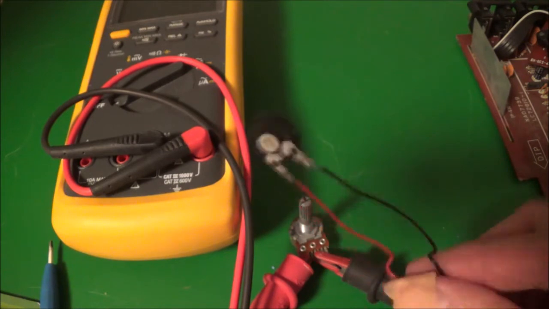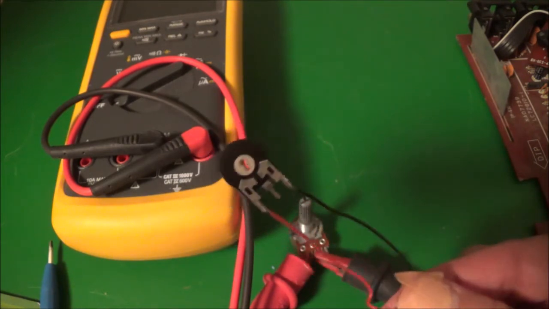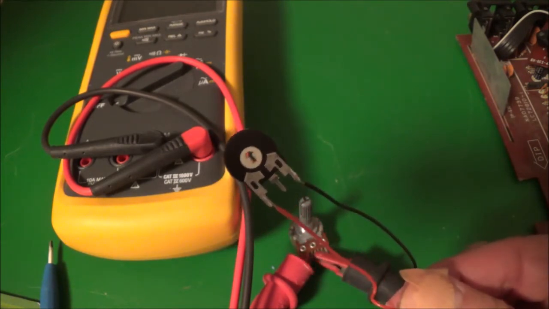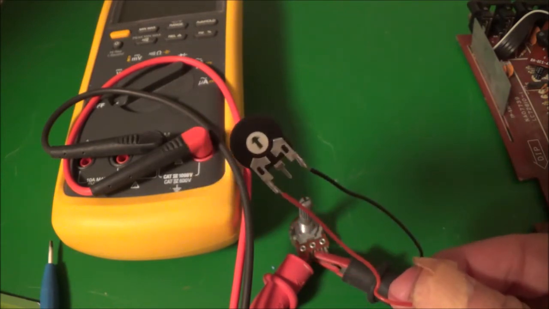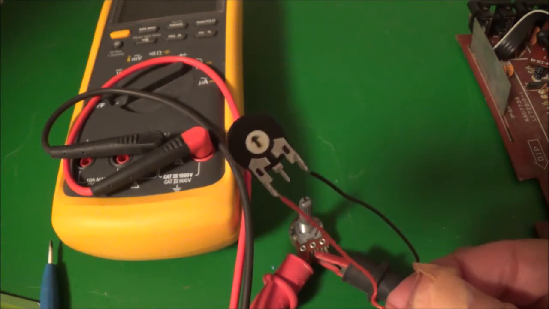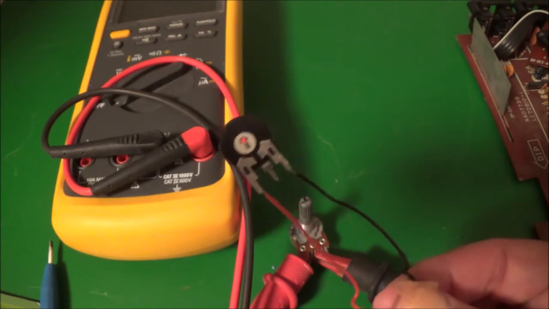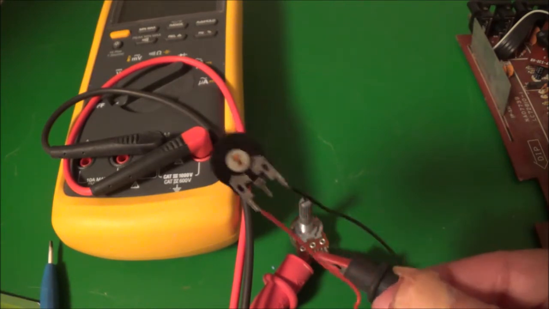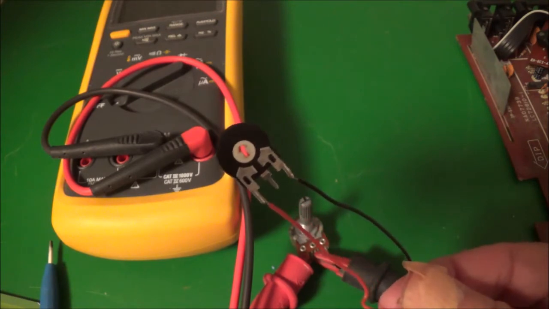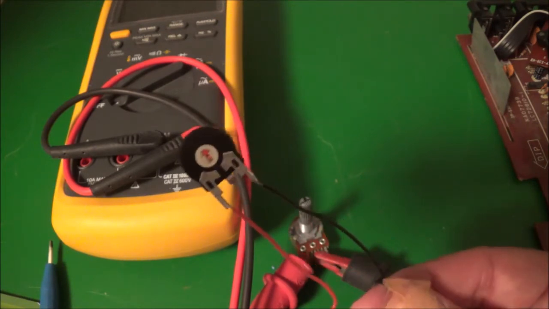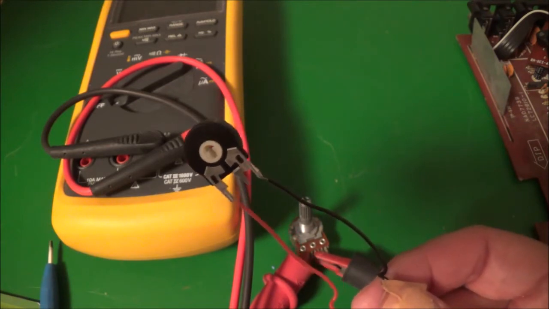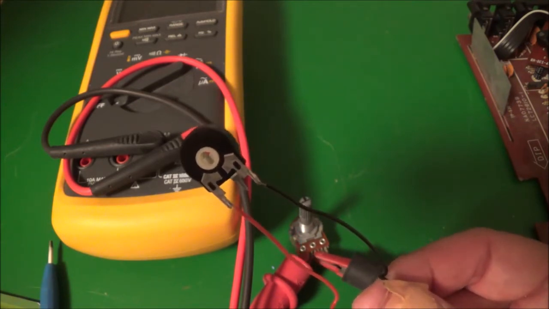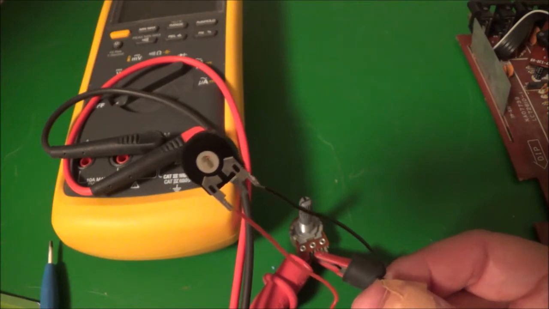And if you look at this here, this is a potentiometer which I sometimes use for breadboarding. This is what is called linear taper. Taper itself is basically the relationship between the resistance of a potentiometer and its rotation. So looking at this linear tapered potentiometer that I'm holding, the resistance is going to change in proportion to the degree of rotation.